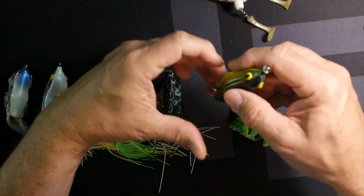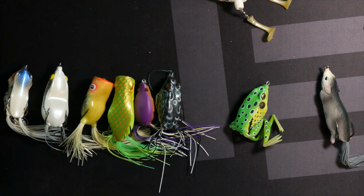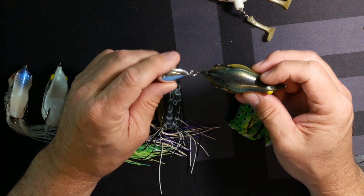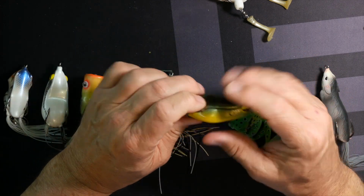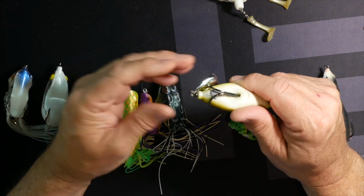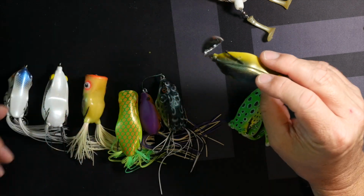And then you have clackers. You can hear this one right away. I mean, it doesn't take much to make noise on that one. This is also made by Teckle, same type body, and it has a clacker, so that's going to be handy. Let's say you get up on top of some grass where it might not be easy for the bass to see through or see the object. You could bring them from farther away with this little tassel. Also, you could throw it in the middle of the water and let it just dangle and reflect light. Sometimes they'll react to that.